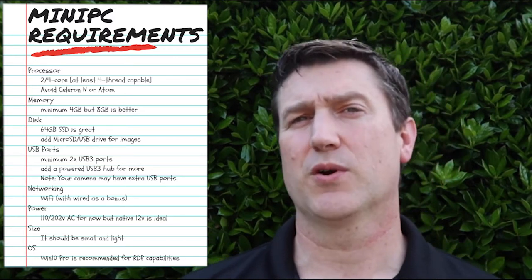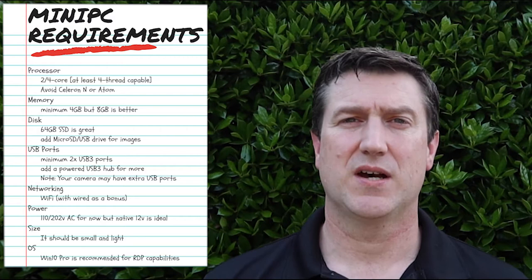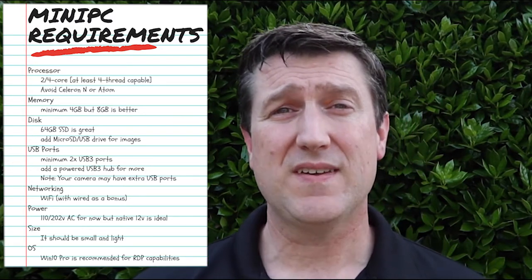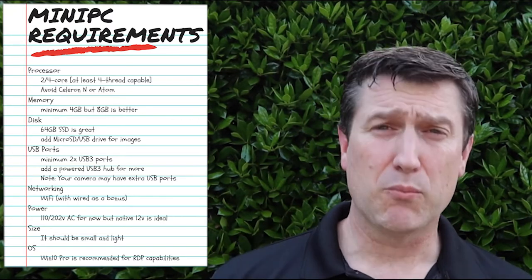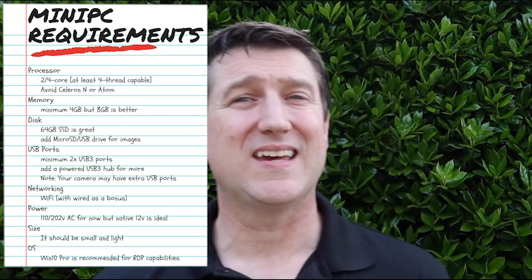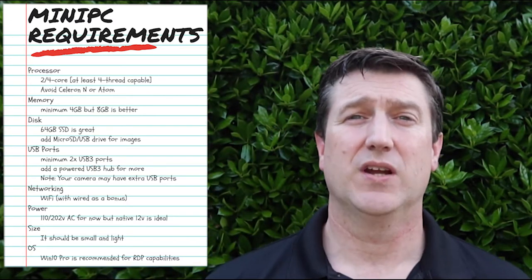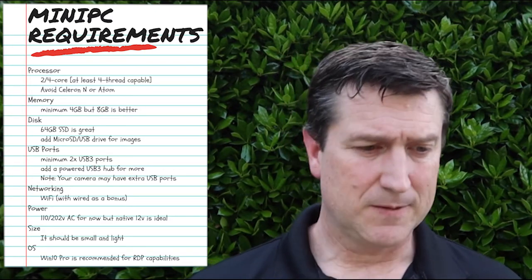Stay away from Celeron N and Atom processors if you can. Those mobile PC processors may not be able to keep up. If it's all you can do, you'll probably get away with it, but I like to give myself enough CPU overhead when possible. Memory. 4 gig minimum, go with 8 gig if you can. Again, this is going to come down to pricing, but you want to give yourself enough room to process those images as you're running throughout the evening.